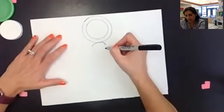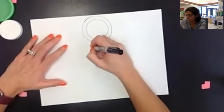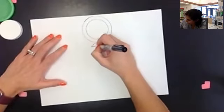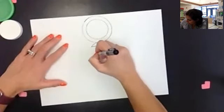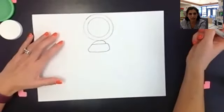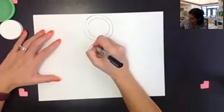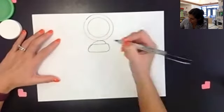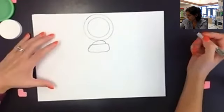Behind that, I'm going to make the thorax of my beetle. That's going to fall right underneath his head, and it's just going to be kind of a rectangular shape like this. I'm going to draw that rectangular shape just like that. And you can see it's not exactly the same on both sides. If you're using a pencil, you could fix that line. I'm going to go ahead and just fix it like that, and I'll just have an extra line on mine.